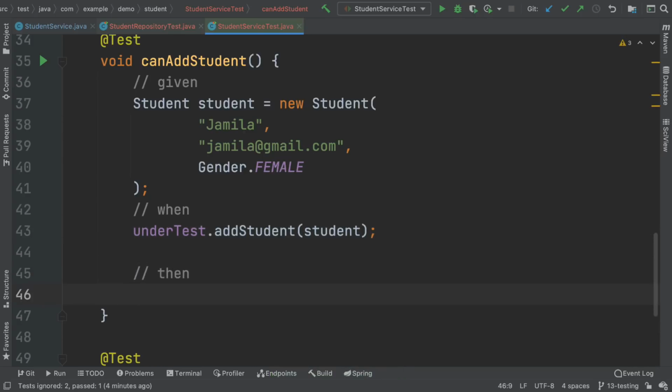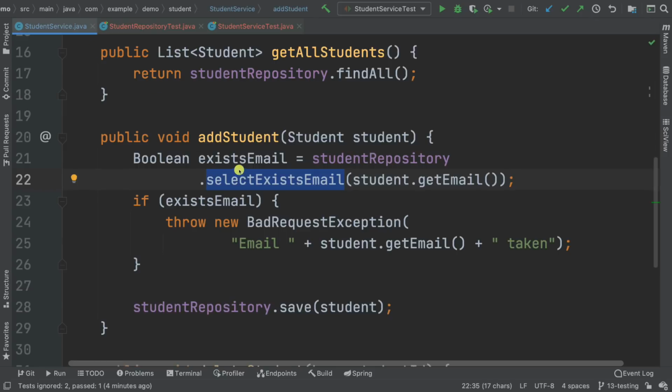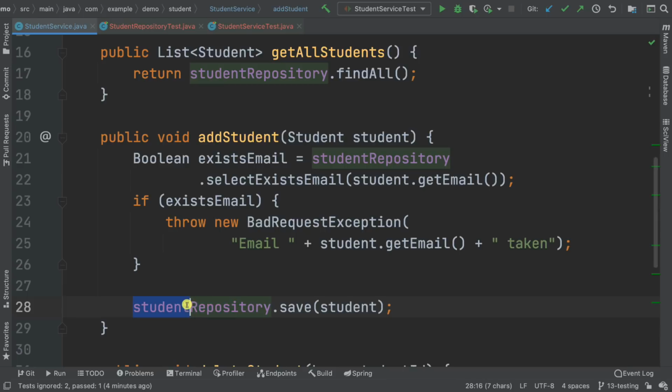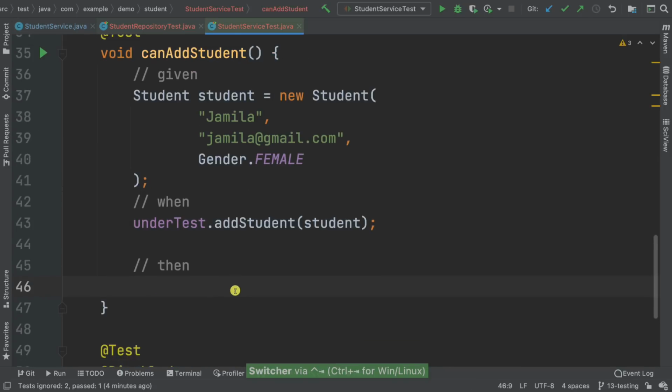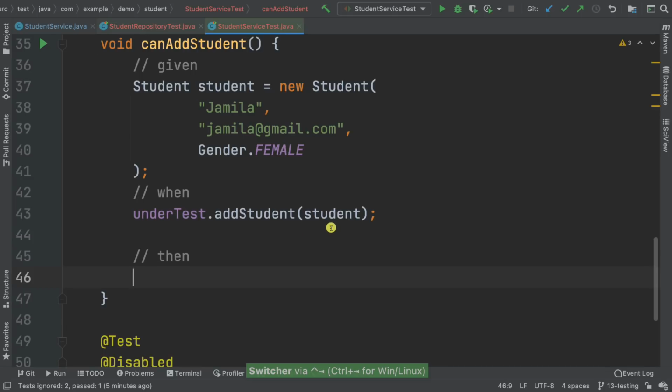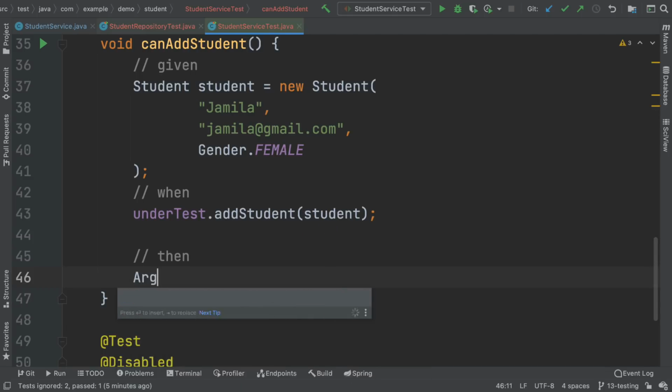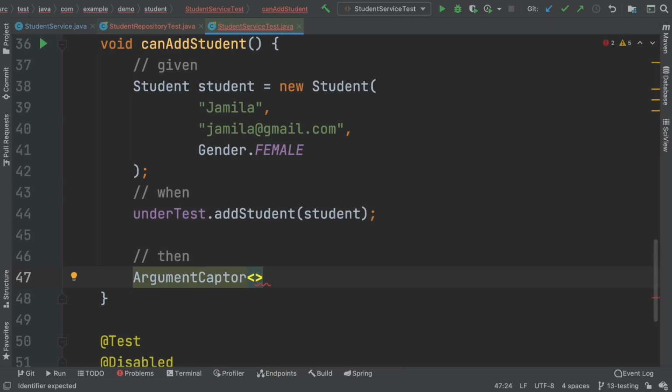So what we want to do is basically check that, so student service, let's go back, we want to check that the student repository was invoked with the same student that we passed. So how do we test this using mocks? Well, it's very simple. Here what we need is an ArgumentCaptor. So I'm going to say ArgumentCaptor, and this will be Student, just like that.